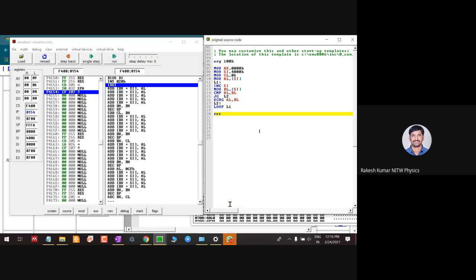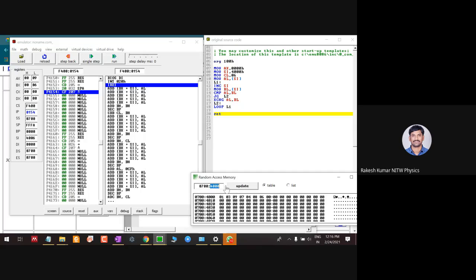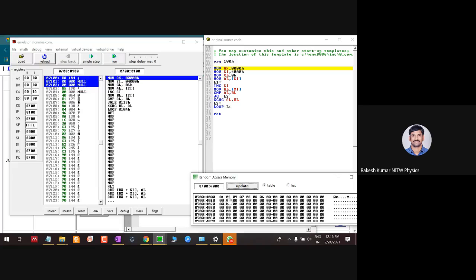Now as someone said, if numbers are equal, what happens? We'll try to edit one of the numbers and see. So which number should I edit? 08. Okay, we'll make it 08. So 04, I'm making it 08, okay? Is that fine? Yes, sir. We'll reload the program. So now numbers are 01, 03, 09, 07, 08, 08, 06.